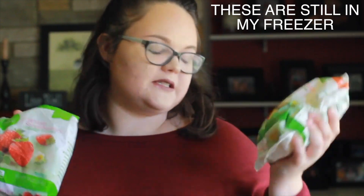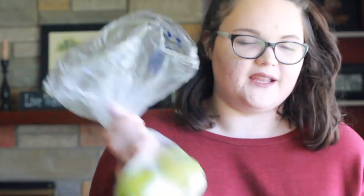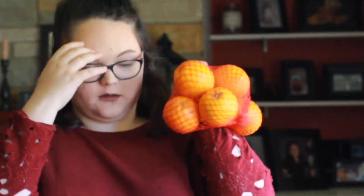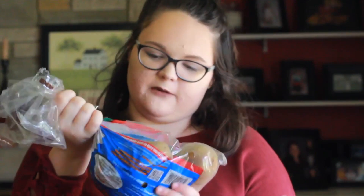Next I got some frozen fruits — mango and whole strawberries, which should be good for a little snack. I also got some pears because they were like 99 cents a pound. I got some cherries because my family would love these sweet cherries — they're so good. And I also got some green grapes and a bag of oranges, all from Aldi.